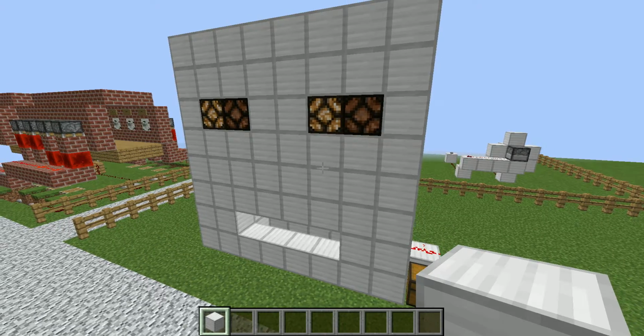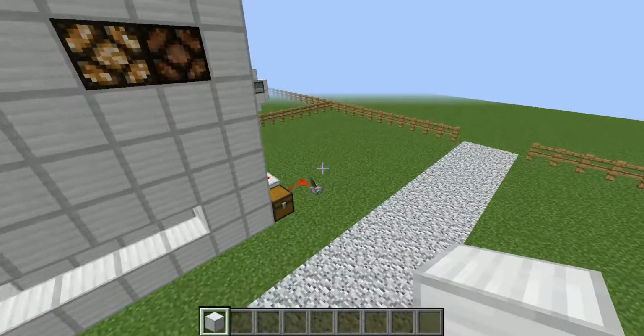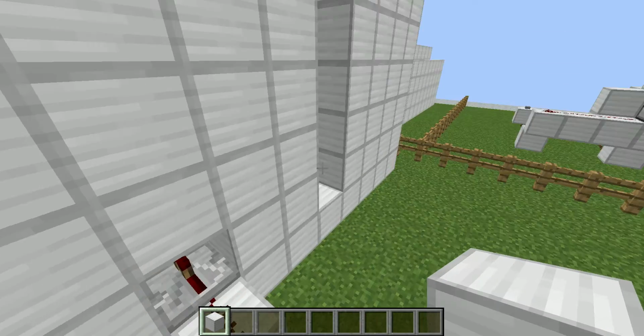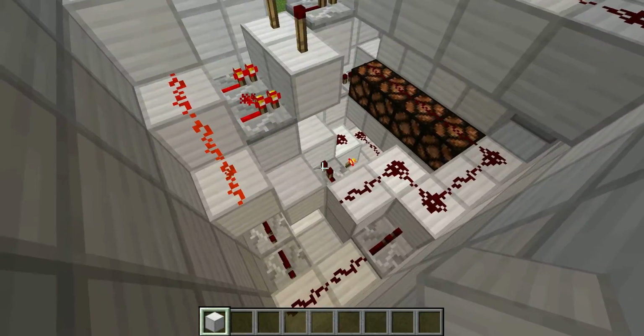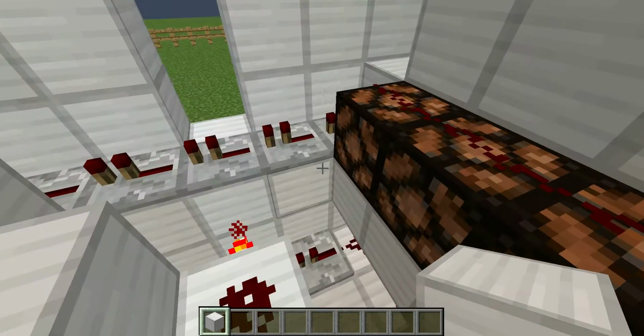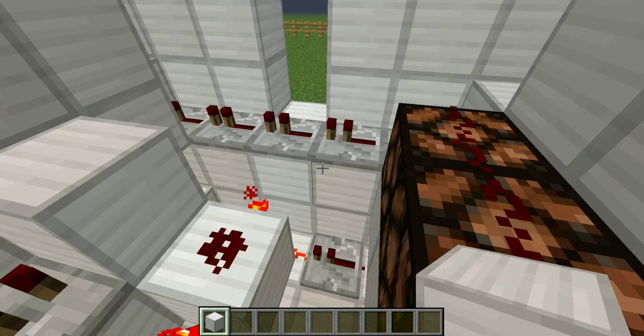Oh, there we go. Let's change side. So you see what I mean? It is a really cool machine, and I mean immensely cool machine. So just wait for it all to turn off. Yep, it's all turned off. Right, so let's actually find out how all this redstone works.